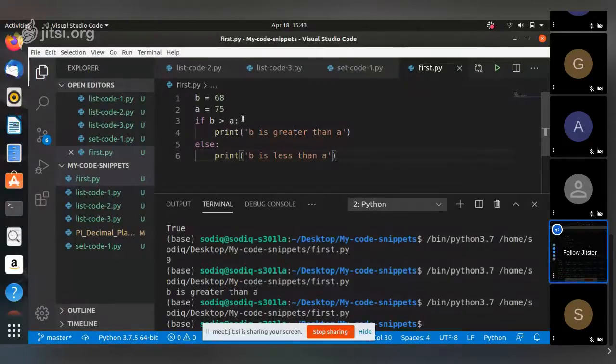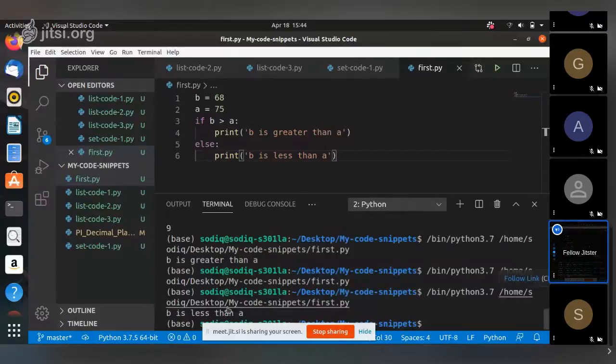Since the last time I ran it there was no else block, but now that there is an else statement, it checks the else part. It didn't meet the if condition, so it automatically meets the else condition. So we run it, and yeah, B is less than A.